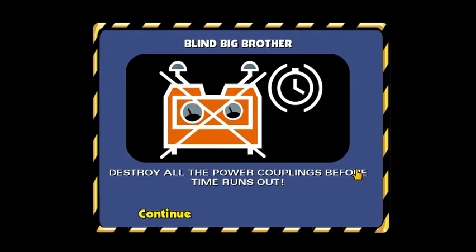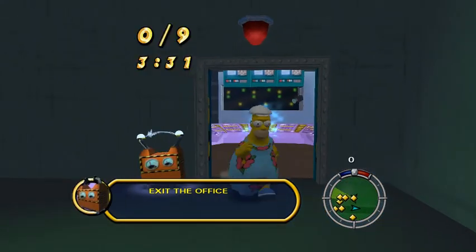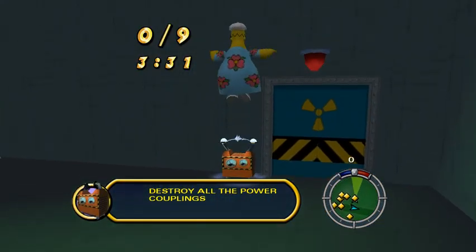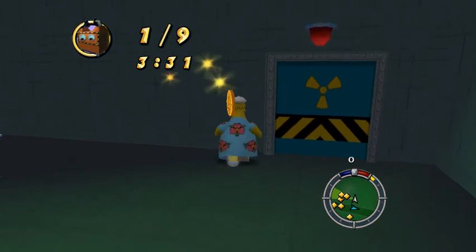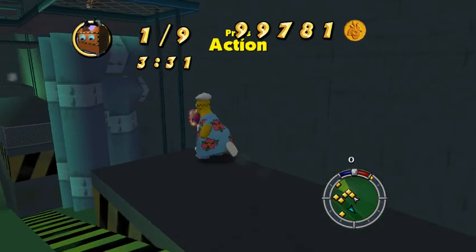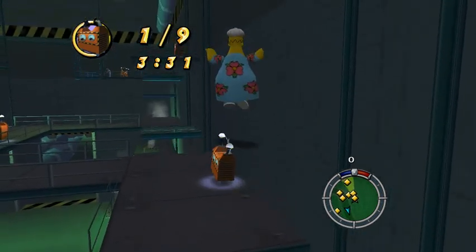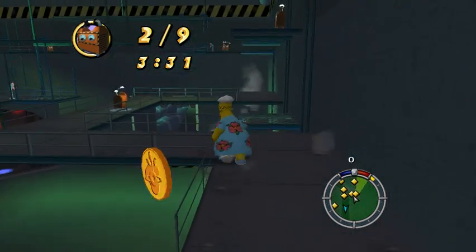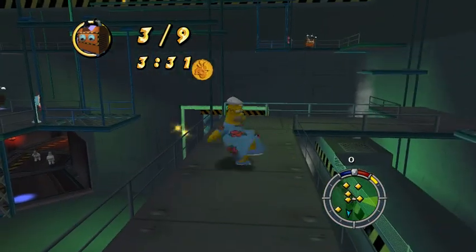Okay, now it's time for Blind Big Brother. Fuck's sake. Destroy all the power couplings before the time runs out. What time? Excuse me? Okay, one. Gimme. Okay. Two. Let's go for this one. Three.